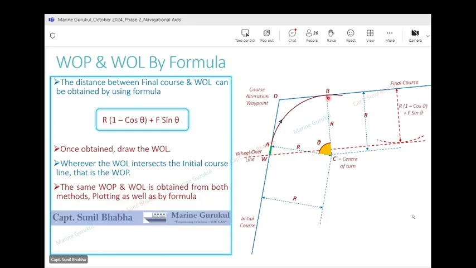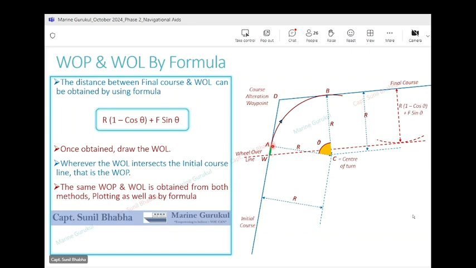So whether you find the wheel over point or wheel over line by marking the center, plotting the curved path, and plotting the reaction distance, this is known as the plotting method, or you find the wheel over line by using this formula and plotting it directly. In both the cases, you will obtain the same wheel over line and the same wheel over point.